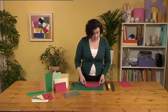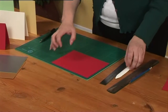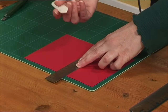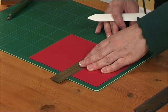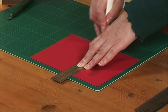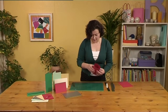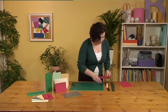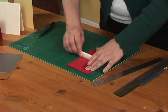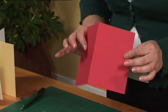And now, taking our A5 sheet of card, I'm going to score it using the bone folder down the centre. So I'm using the pointed end of the bone folder. If you don't have one of these, you can use either the back of a scissors or the back of your craft knife, but take care not to actually cut the paper. So score like so, and then fold the card over, and taking the edge of the bone folder, run it down the side so you get a lovely even fold.